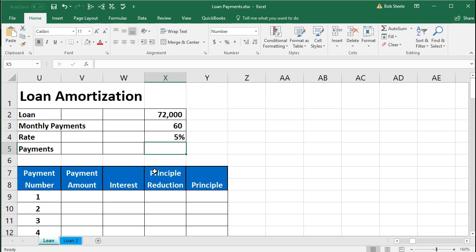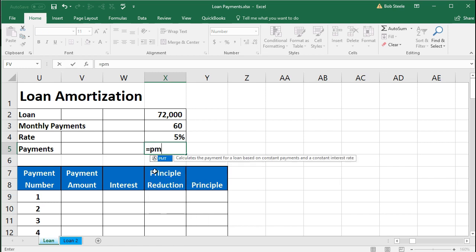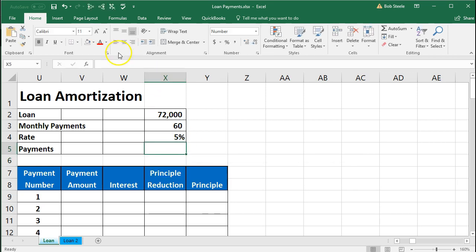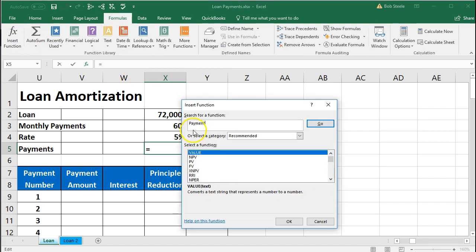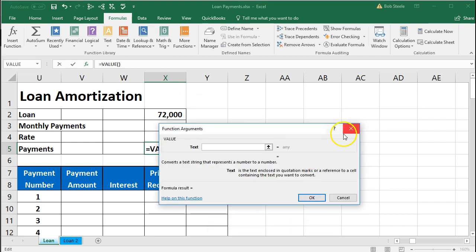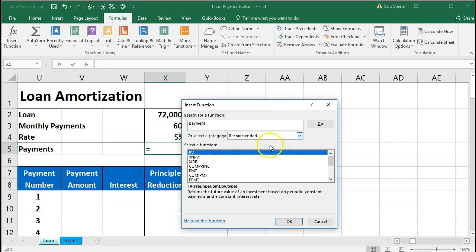So the formula for this in Excel to calculate the payment is equals PMT, payment, and then we just go through this little checkbox to figure this out. So we've got the rate, the number of payments, and the present value. There's a slightly easier method that Excel has up here, in the formulas. If we choose the formula and search for a calculation for payment, then it'll typically find that payment calculation. So when I search for that, we have these items down here.